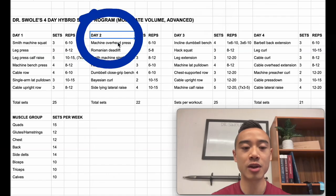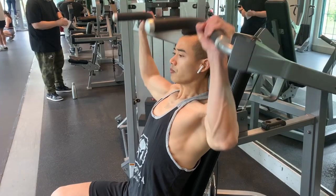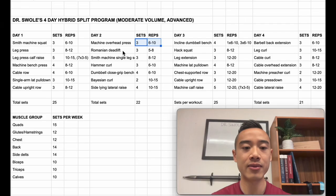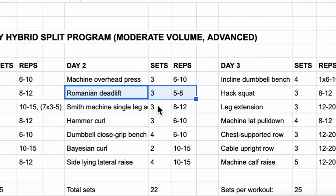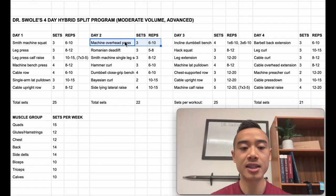Next, we have day two. We start off with machine overhead press, three sets of six to ten, followed by Romanian deadlift for the glutes and hamstrings, three sets of five to eight. You'll see I typically start off with the biggest heavy movement first, but here we're putting some overhead work before the heavy Romanian deadlift. This is because as an advanced athlete, you'll generate so much fatigue with these movements that it could impact your heavy pressing work. This is a little bit of personal preference, so see what works for you.